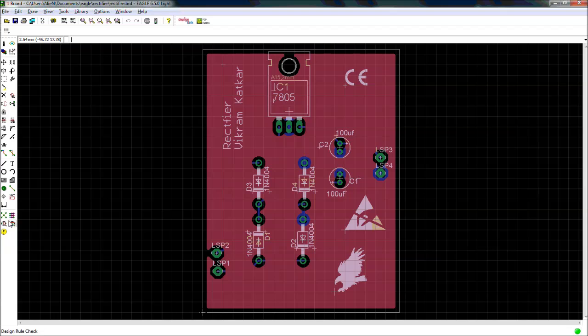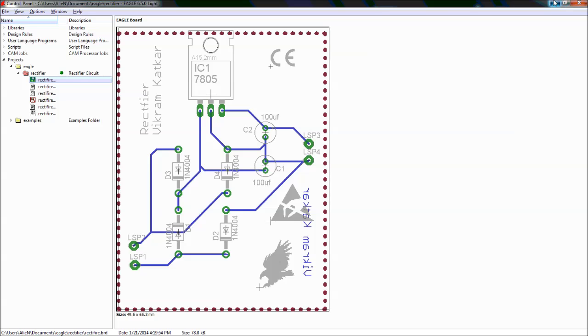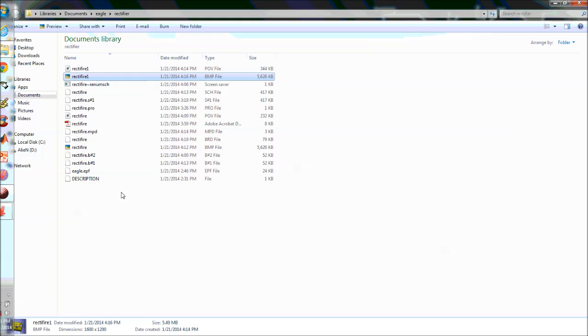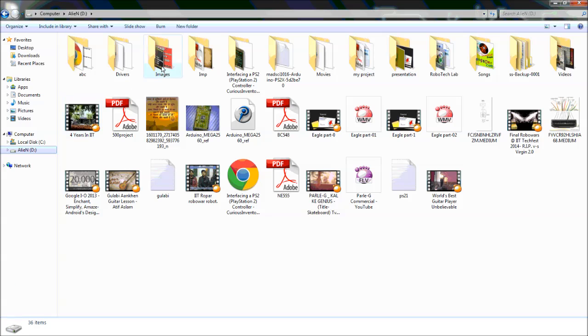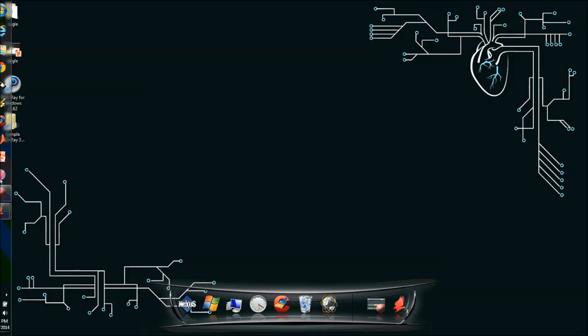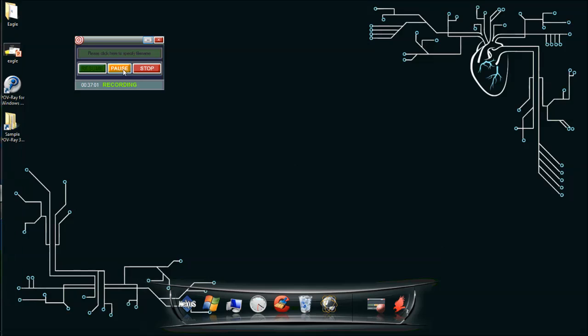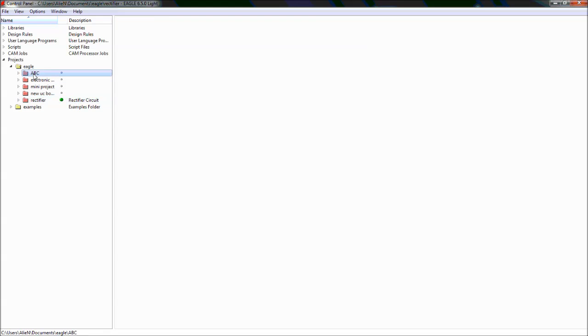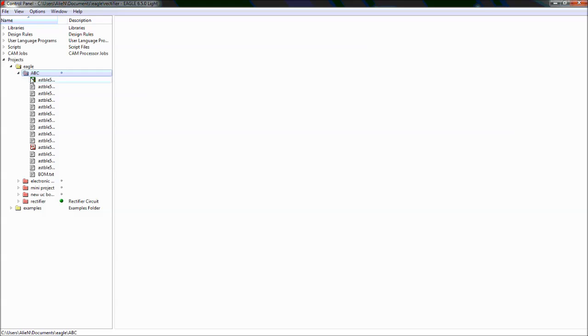Let me show you a few examples of what I did in Eagle. This is the astable mode 555 design I did. This is an electronic harmonium.